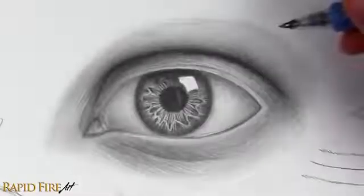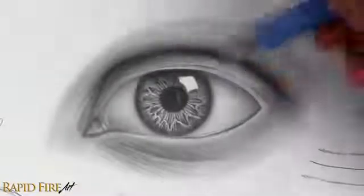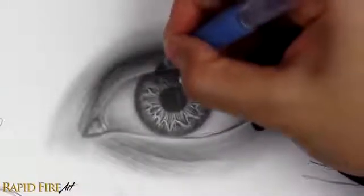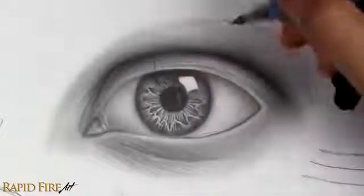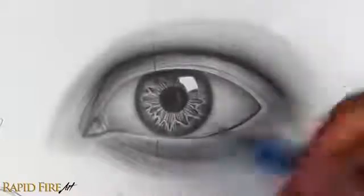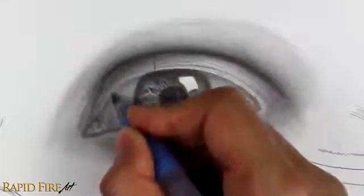Now, if you want to be safe and plan out the shape and position of each and every lash, you can do so by drawing them in very lightly, so they'll be easy to erase. This step is best done with the pointiest edge of a thin mechanical pencil. Mine is a 0.5 millimeter.